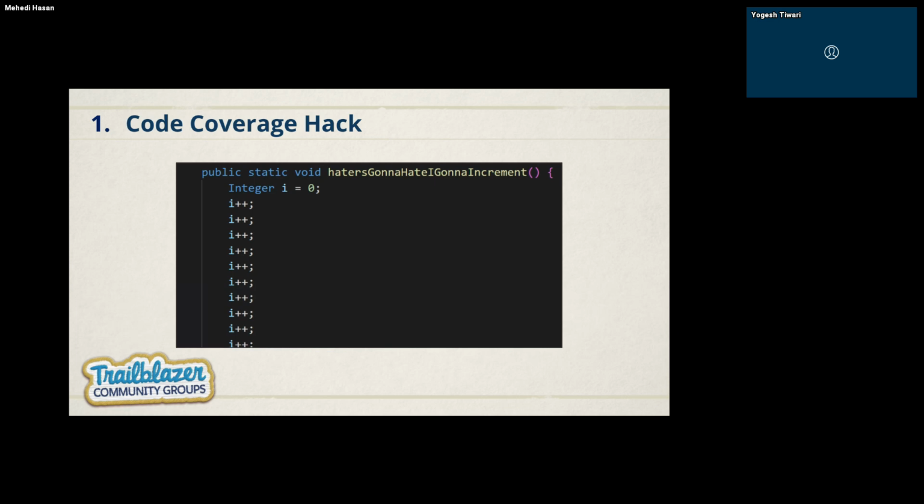This is not recommended at all, because Salesforce says test classes should be intended to test the functionality of the method, right? Not just for the coverage. This one is heavily focusing on the coverage, and along the way what it is doing is reducing the Apex storage in your Salesforce org.